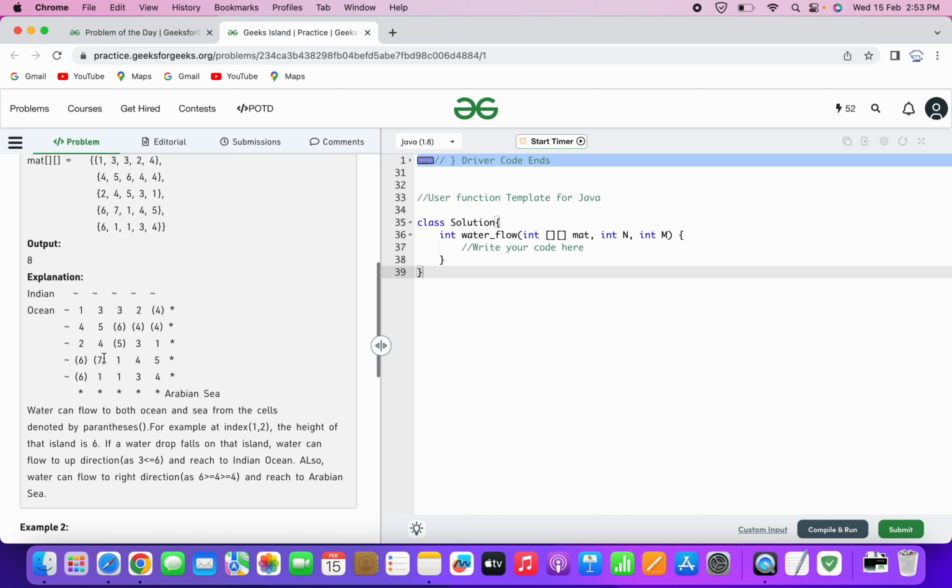From 7 to Arabian Sea it will flow through 1, which is again lower in height, and if it moves towards the right direction, then we can see all the cells are lower in height, so it can go to Arabian Sea through the right direction as well. So from 7 it can flow in all 4 directions and reach both the bodies.